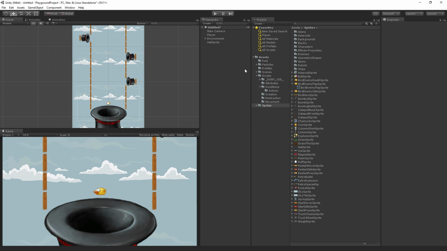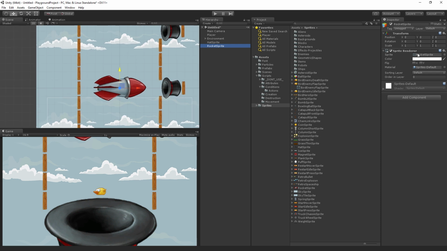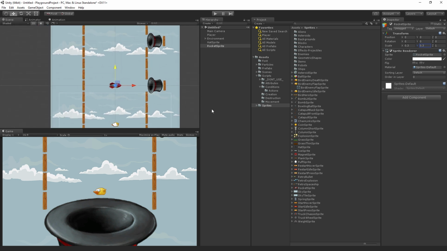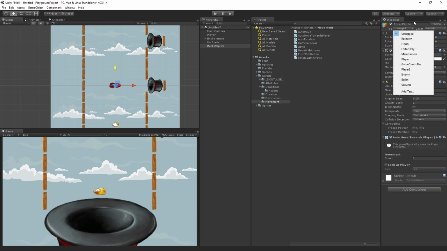So what we're going to do is we're going to grab our rockets, rather. So we're going to grab this rocket sprite, drop it in, comes in, also huge. And so we're going to make this maybe 0.3 by 0.3, make it a little smaller. So it's still big, but not as big. And we're going to add a script from the movement subfolder of scripts, auto move towards player. So this is going to cause this game object to continuously attempt to move towards the player. So we're going to take this, drag it onto our, let's relabel this from rocket sprite to rocket, maybe rocket enemy.